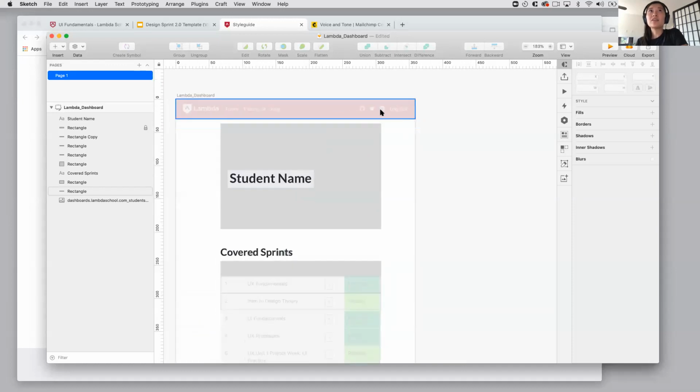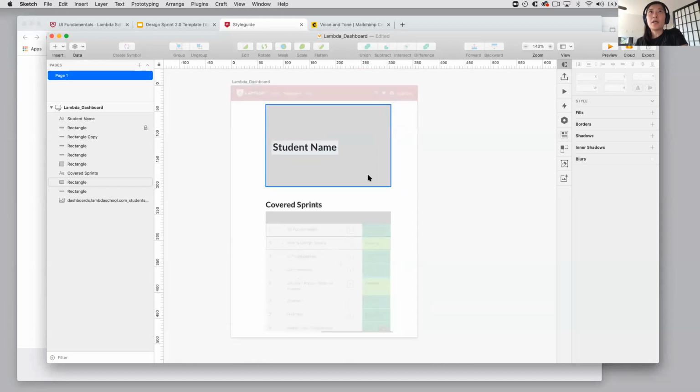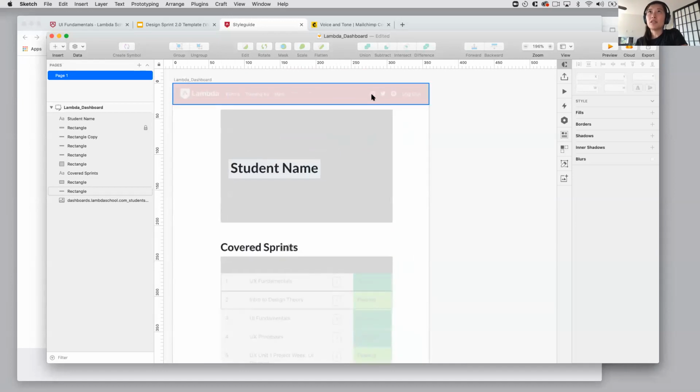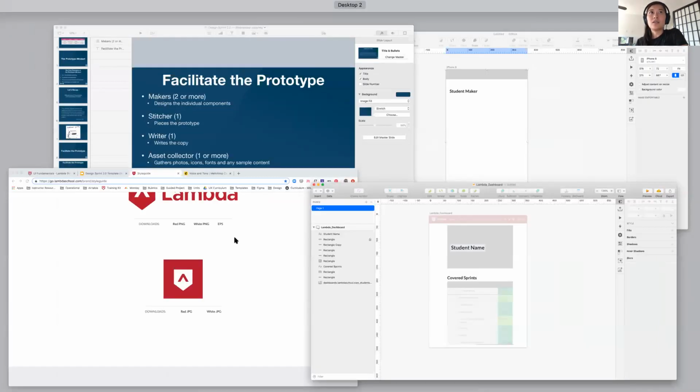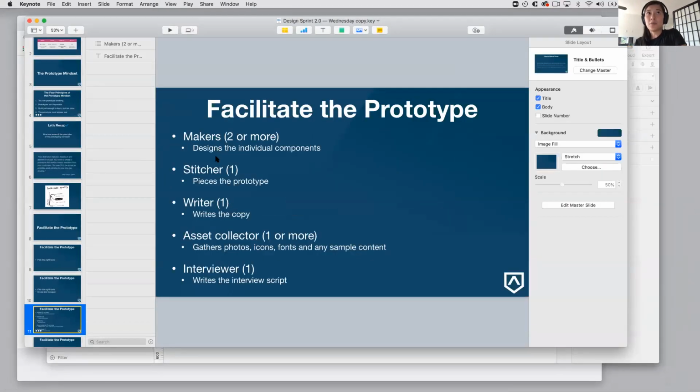So I think there are still little pieces that they're able to pull, but because this dashboard is a bit simplified and it doesn't require a lot of images, it might not be that much work. But take a look at the existing dashboard, see if there's little things that you're able to pull in. Make sure you're having that discussion first with the maker, and if there's not too much, I would recommend that they jump in and help the makers. Thank you. Sure. Oh, and I've also seen them gather inspiration as well. That could be helpful.